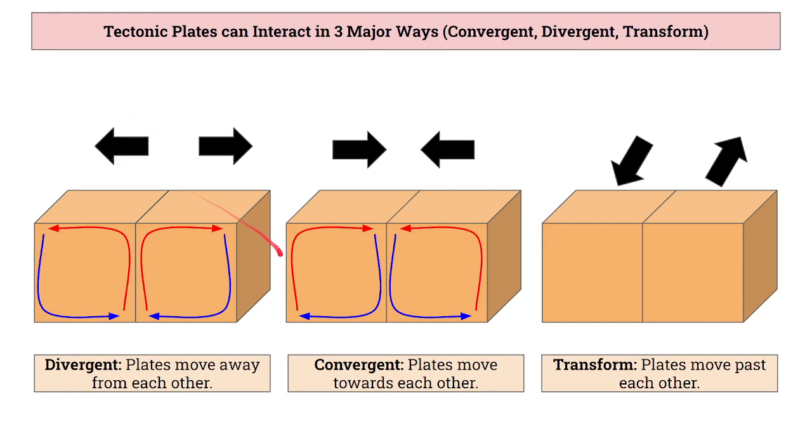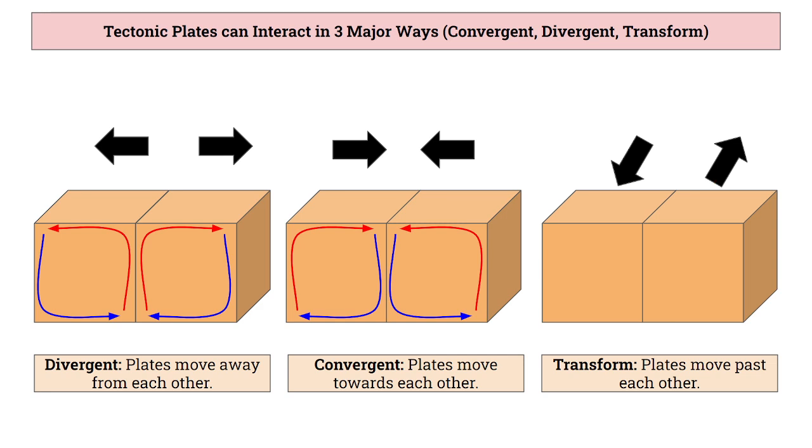You can have plates that pull away from each other. So here's our convection cell in the mantle. If the convection cells are going in opposite directions, well, that's going to pull the plates away from each other. You can have plates that go towards each other. So in here, we have a convection cell and another one that push towards each other. So two plates are going to be pushed together. Or if you had convection cells, and this is a little weird because you have to imagine it in a three-dimensional sense, imagine the convection cell is going this way and this convection cell is going that way. Well, then the plates can slide past each other.